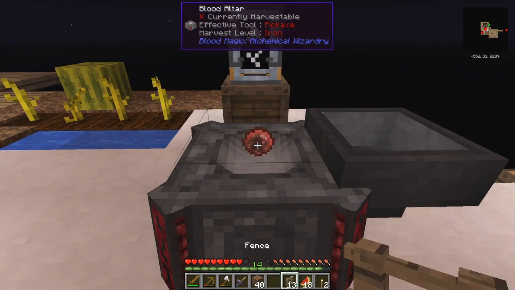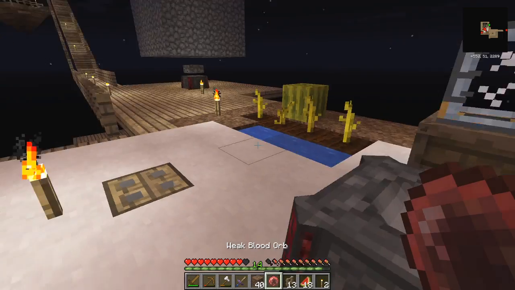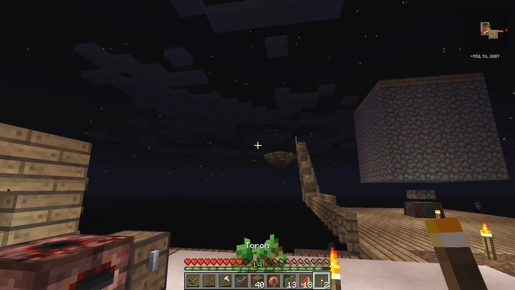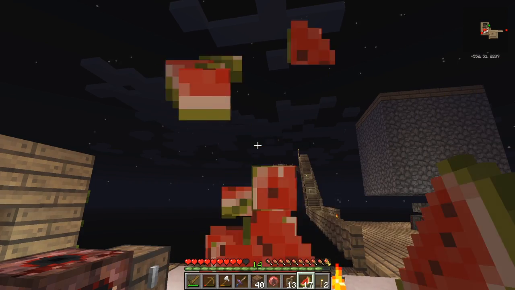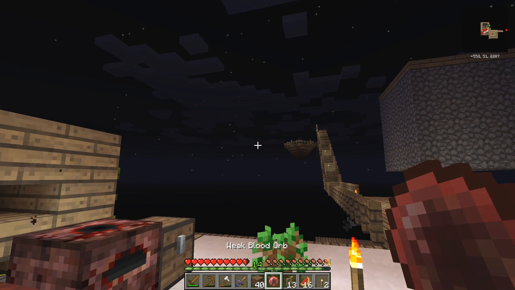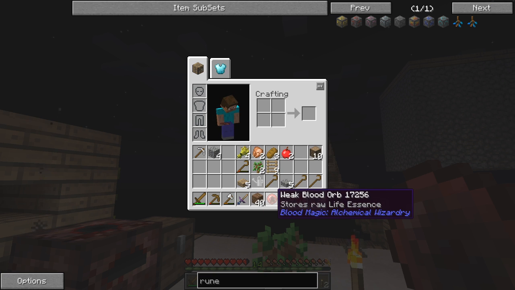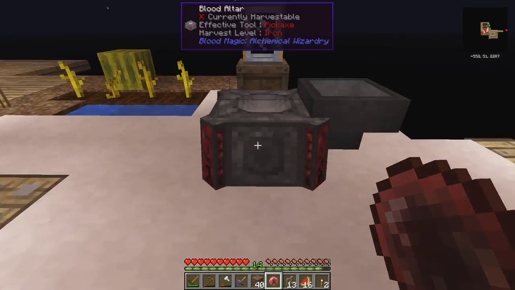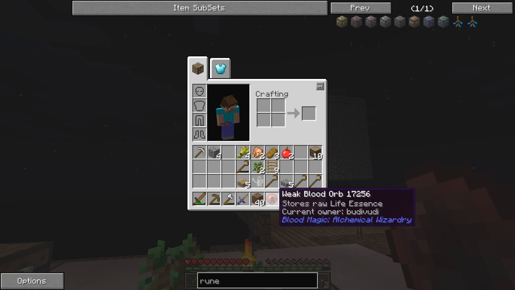And here we have my weak blood orb. Now, the weak blood orb is also quite useful. I have to right click it, so make sure I've got some health, because it hurts a little bit. Right now, if I press escape here, it stores raw life essence, which we're not using at the moment, but we will be later on. So when I right click this, it takes 1 heart away. Now I look at this, and it's current owner's buddy buddy, that's me.